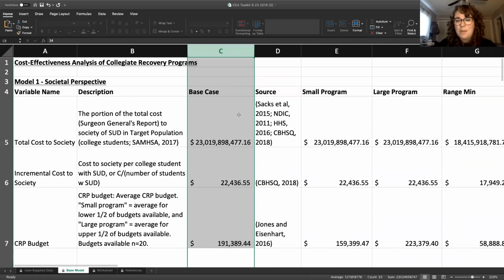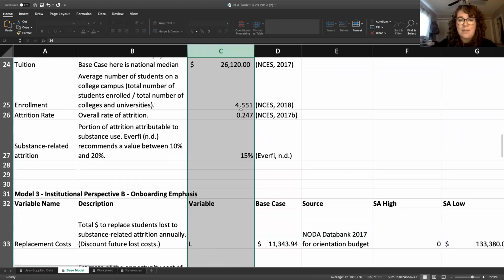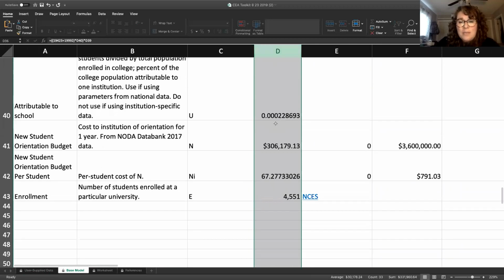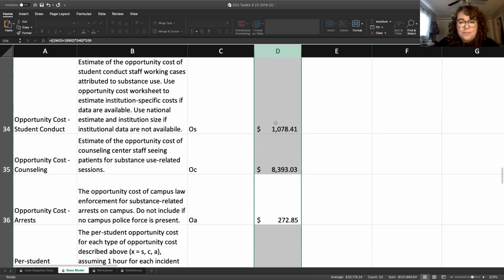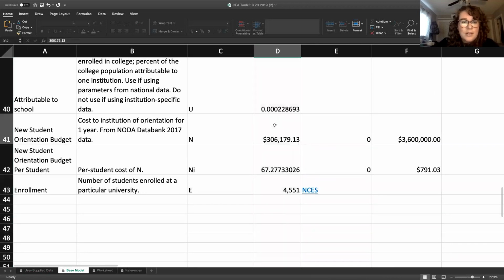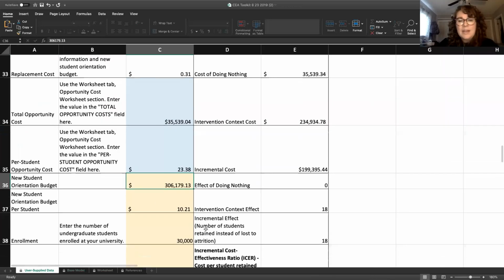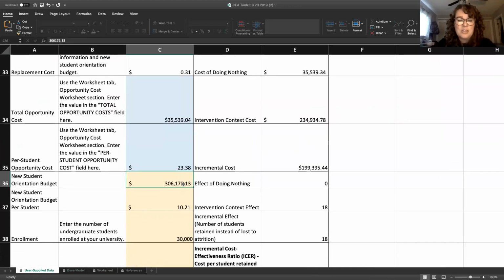So you might want to stick with the average. So you can get that average from here. Again, for orientation budgets, it's this 306 number. But if you happen to be able to get it for your institution, awesome. If not, just go ahead and use that average.